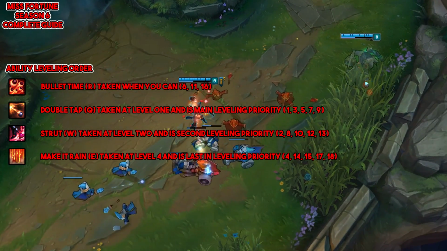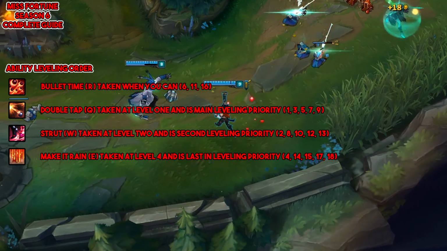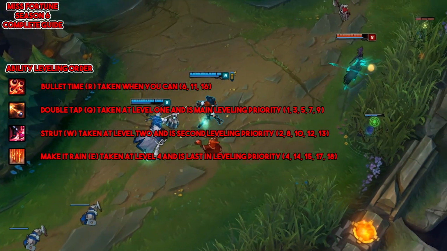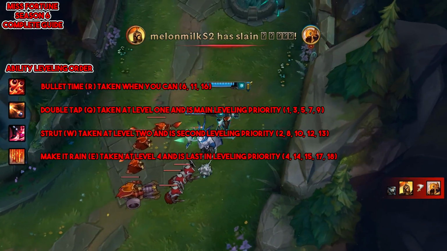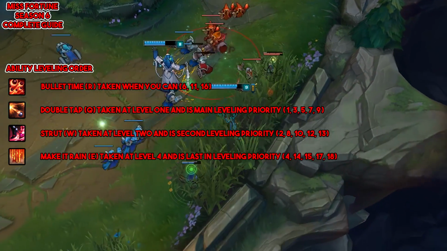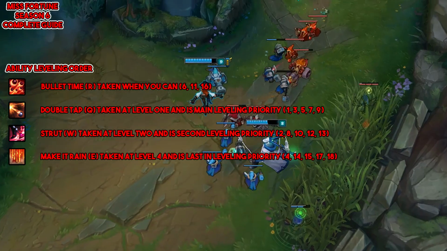Strut is your second best skill and provides a lot of mobility, so you take this at 2 and it is your second leveling priority. So you take it at 2, 8, 10, 12, and 13. Lastly, you have Make It Rain, which is your E. You take it at level 4 basically just for the slow and it is the last in leveling priority since it's based off of ability power. So you take it at level 4, 14, 15, 17, and 18.